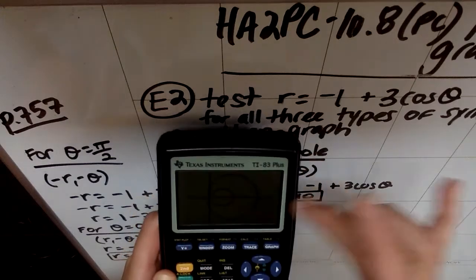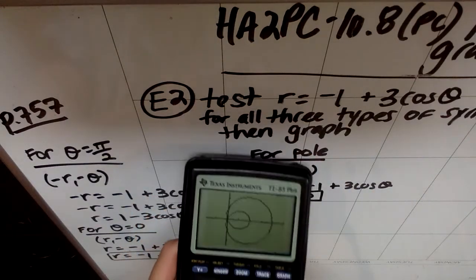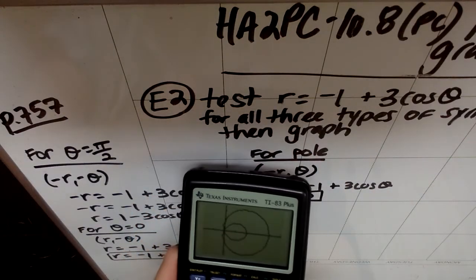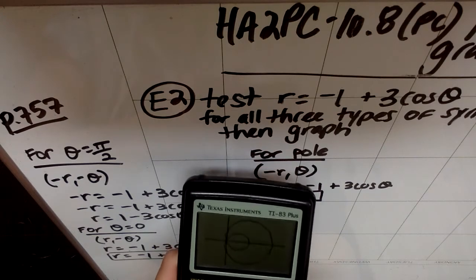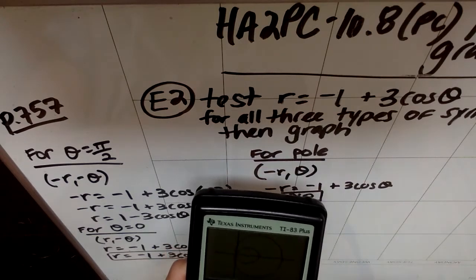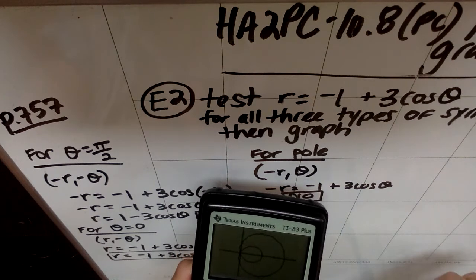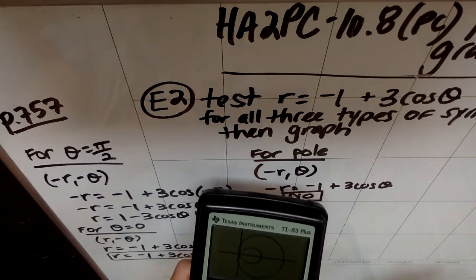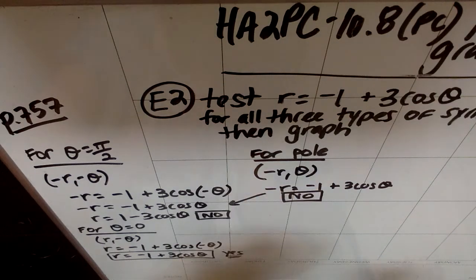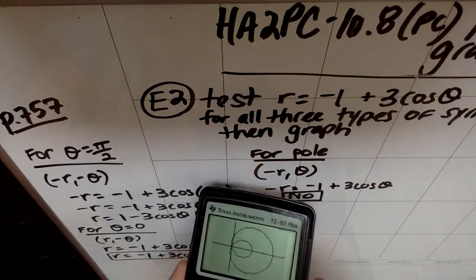Sure enough, it is symmetric about the line where theta is 0, or the positive x-axis, right? So if I wanted to graph this by hand, I could actually only pick the first half of the values, and that should make the graph for me. And then I can just copy my work, right? So I could only pick the first half and then copy my work. If you wanted to graph this by hand, you could. There is a nice combination.